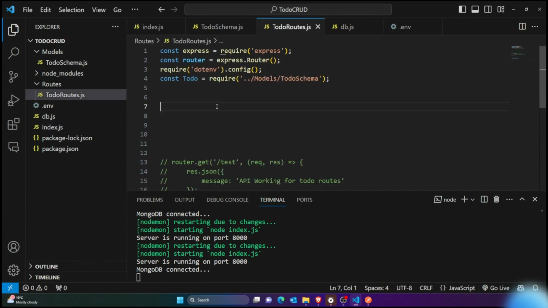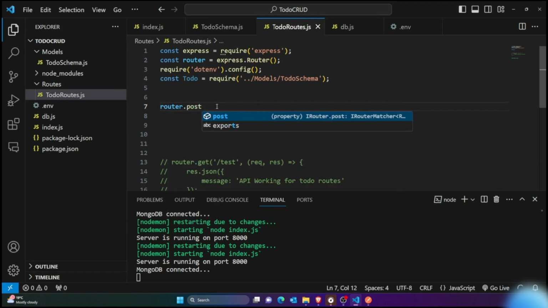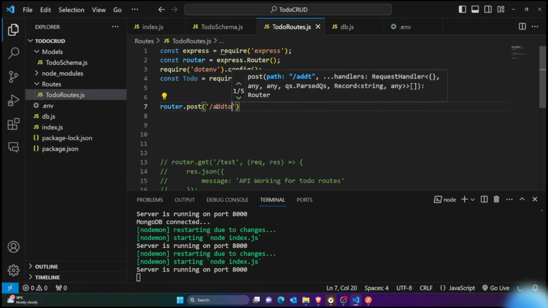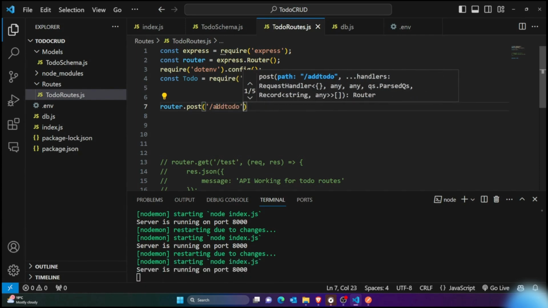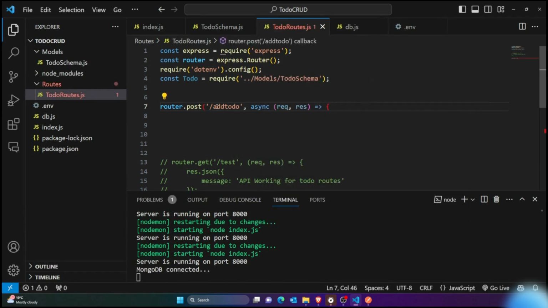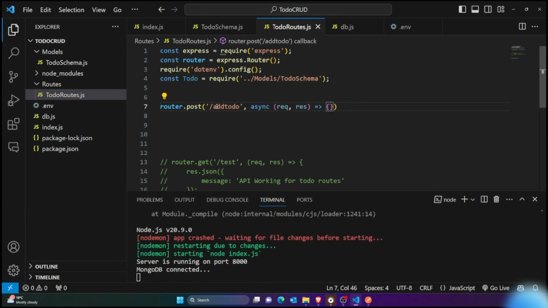So our very first API is to get all the todos, but before that you must have at least one todo posted there. So first, let's talk about the post API. Okay, so I'll just say app, sorry, actually it's router.post. Now you want to post what? If I just call this addTodo, that means I want to post it. Okay, so I would just say async, and then it would have a request and response. Okay, two parameters are required. I'm just creating an asynchronous arrow function. It's actually an arrow function.